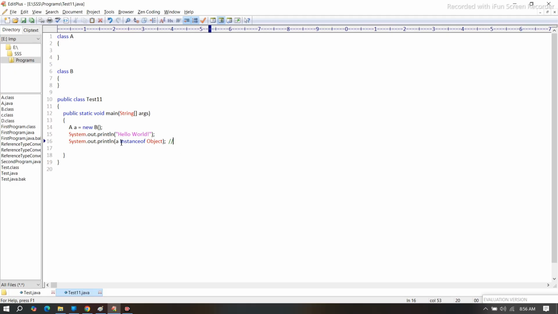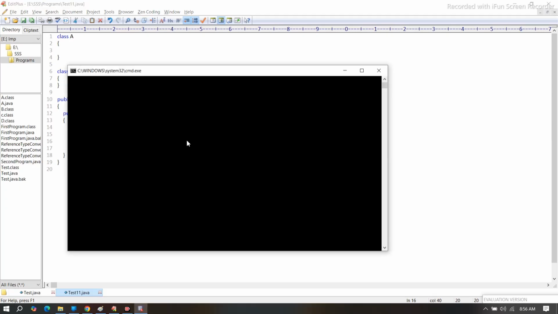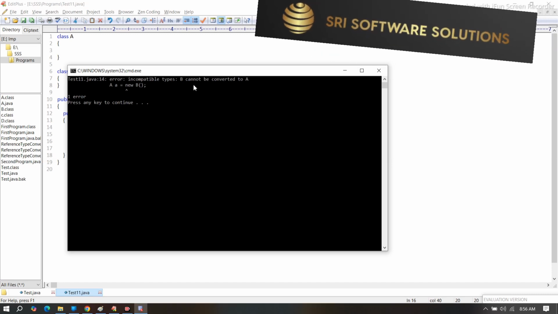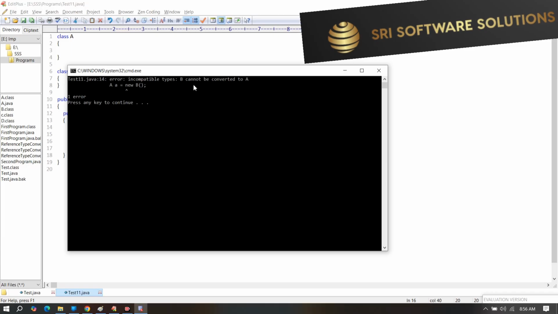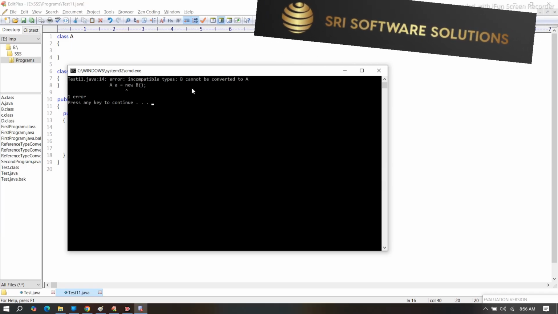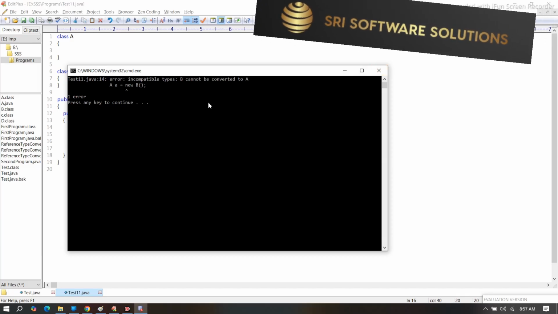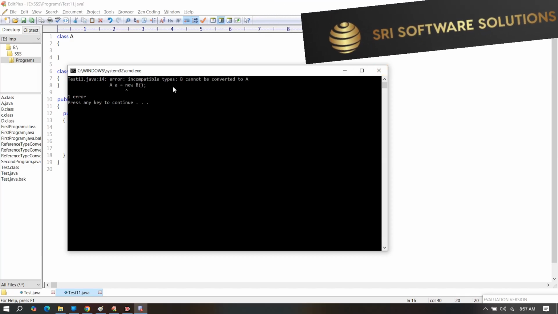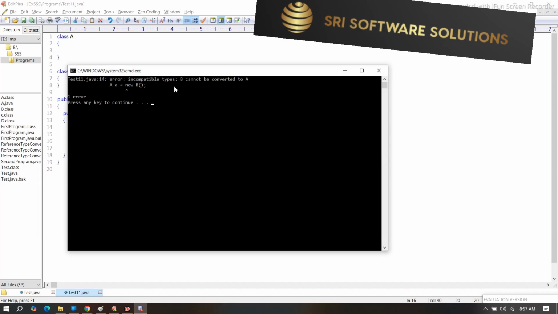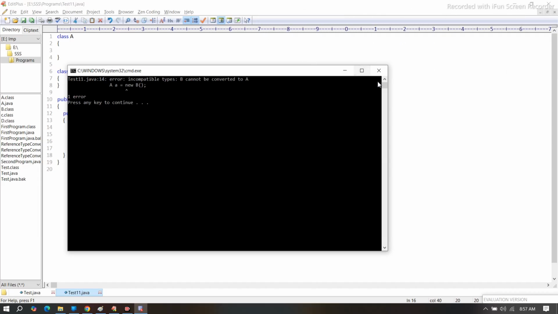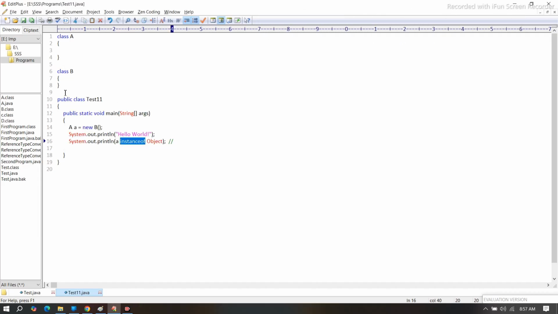Now tell me, what is the output from this program? Instance of means it will return true or false, right? So what will be the output? Tell me. If you execute this application, compilation shows incompatible types: B cannot be converted to A. Why is it saying that? Why is it immediately throwing incompatible types? Because we are following the inheritance concept.